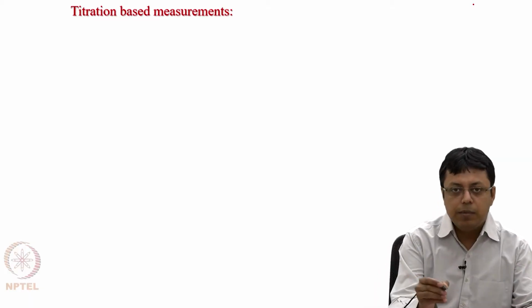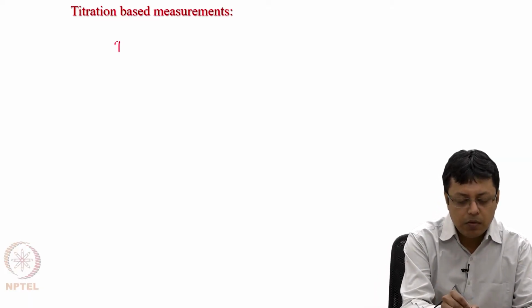Alright, so we'll now discuss kinetic measurements, or how we can measure experimentally the reaction rates. Again, by reaction rates we mean here the rates of composite reactions. Now the first method we will be discussing is the titration based method. Maybe some of you have already done it in practical courses. So let's take a typical example.